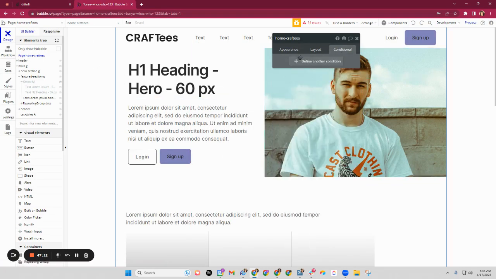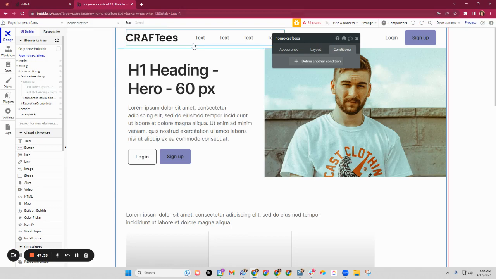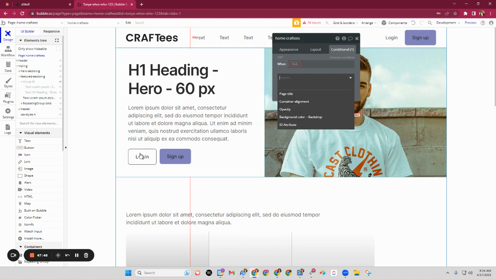conditionals here, like what conditions or what variables are we going to tie to an element, and based on those variables, we can define our classes in order to define what that's going to look like when that variable is applied or changed. So trying to draw this out in terms of a comparison, when I define a condition in Bubble, I have the when.